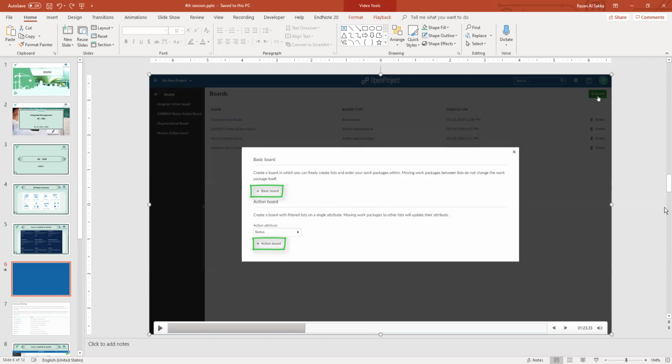So you have different phases of the tasks. So you create this basic board, and then you can use this information to make a larger action board that will show you the relationship between these tasks and other information, like locations, customers, and other projects.